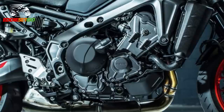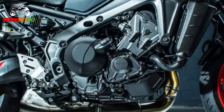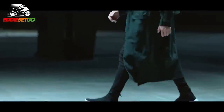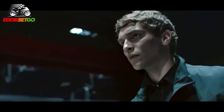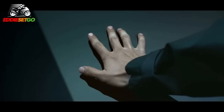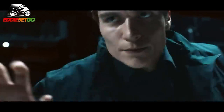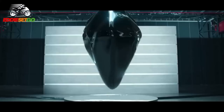Let's start with the engine. It's still a liquid-cooled cross-plane triple, but displacement has gone from 847cc up to 889cc. Yamaha are promising this engine is lighter, quicker, more powerful, with more torque at lower rpm. Top-end power has been increased by four brake horsepower, but the headline is really about the torque — Yamaha have increased it and allowed you to access peak torque 1500 rpm lower than the current version.